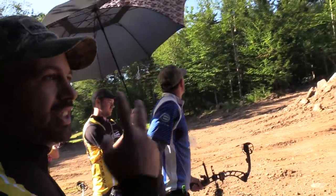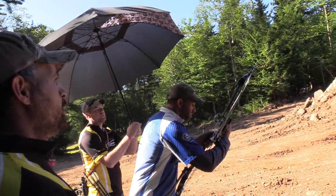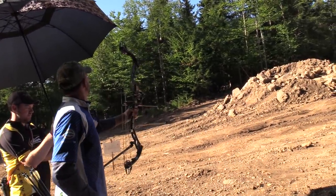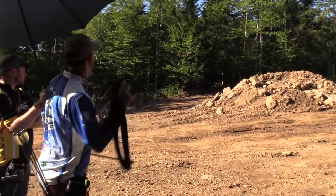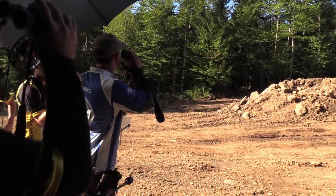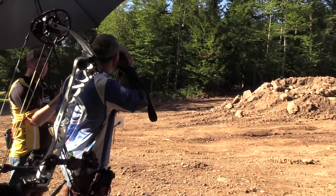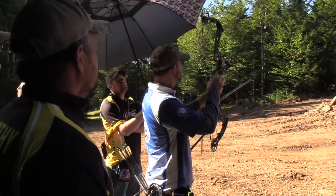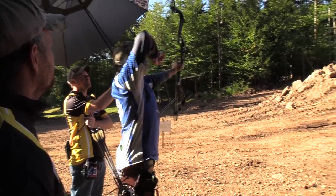So on a tough target like this, whether it's dark or light, the first archer's arrow really sets the tone for where the other archers are able to aim. Not generally a yardage thing, but an arrow like that by Justin Martin, which looks like it's an 11 at 8 o'clock, is going to give the rest of the archers a good indication on where to aim. So now, despite the fact that they're going from dark to light to dark to light, now they have a reference on the target to aim off of. So it's going to be a little bit easier for the rest of the archers going out. Not that it's an easy shot, of course.